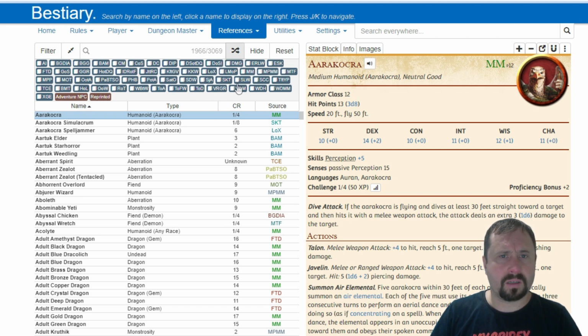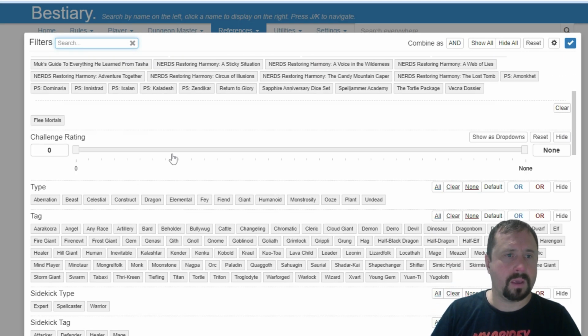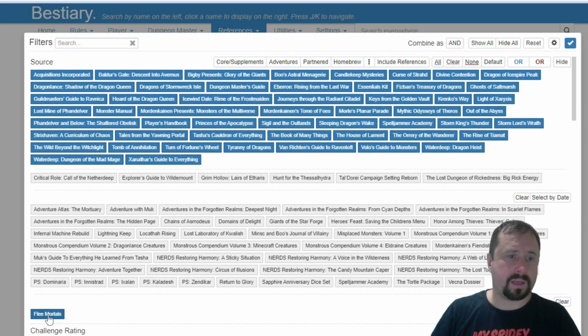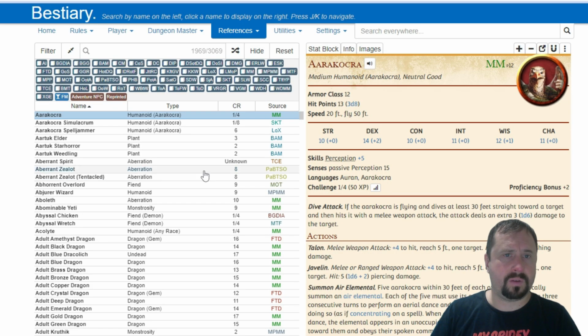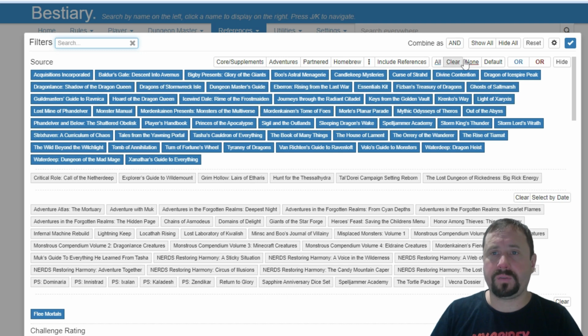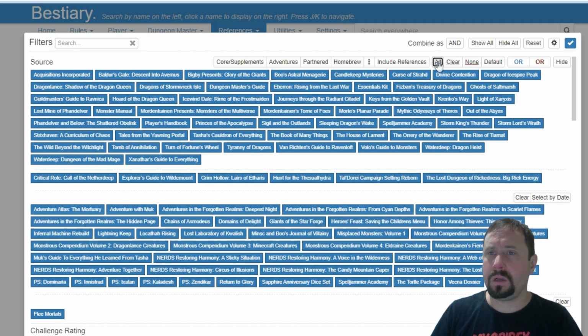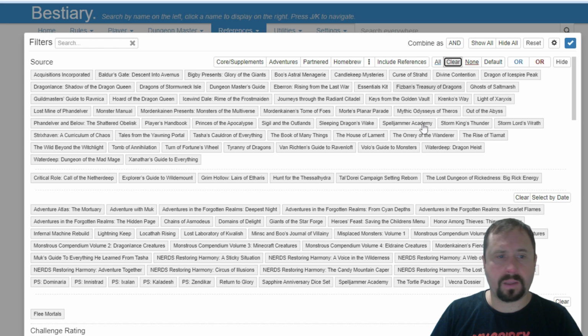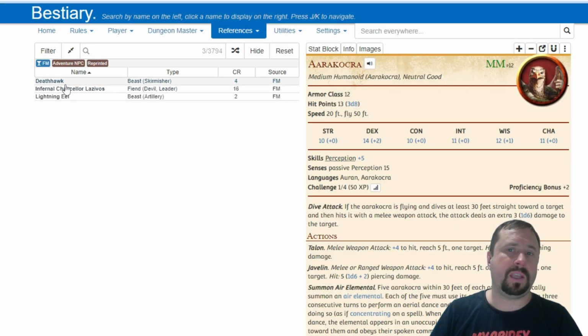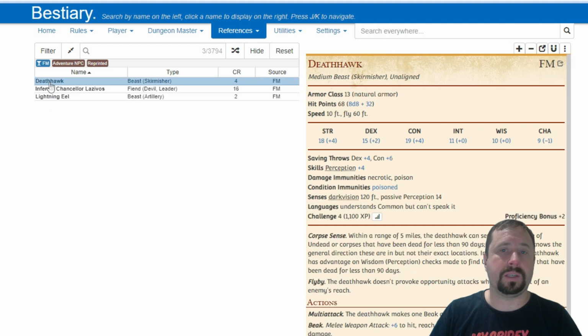Maybe not. Let's click in here to the actual filter button. Oh, here we go. Here's my Flea Mortals. I've added it down here. So I click Save. That way I can add that in and I can therefore use that. Here's my FM. You can see it's a different color to say that I've added this. And if I turn off all, clear, there we go, and then I turn on my Flea Mortals and click Save, you can see I've now got the 3 that I've entered.